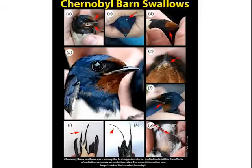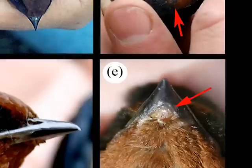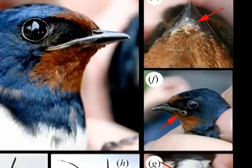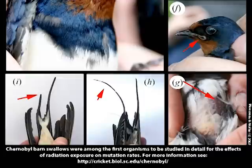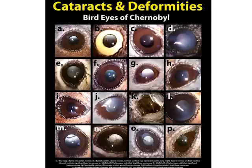Tim Mousseau goes into the evacuation zones of Chernobyl and Fukushima to the detriment of his own health, studying barn swallows and insects. These white spots are mutations on their feathers; there are tumors; abnormal beaks; abnormal tail feathers — all mutations. Forty percent of the male birds are sterile. Most of those examined have cataracts — we know very well that radiation induces cataracts. There are a lot of cataracts in Belarus and Ukraine. Incidentally, Ukraine, where all this conflict is happening, is incredibly radioactive.